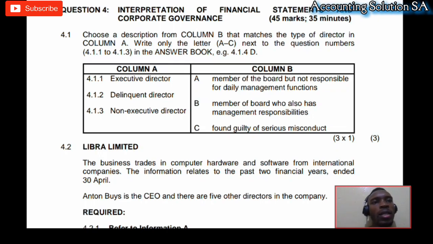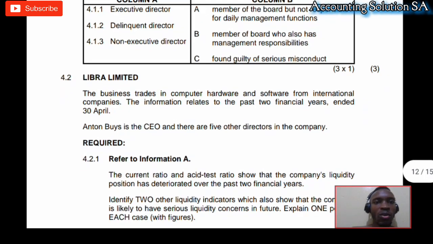Okay, the last question is an interpretation. Once they say interpretation, guys, you have to know that you are going to deal with theory. I know that most of you guys who are doing accounting, you don't love theory at all. What you have to know is that 45% of the question paper that you're going to write will be theory. So please don't lose these marks, because if you want a distinction, of course, each and every single mark that you're going to face, you have to make sure that you get something.